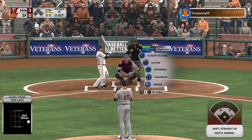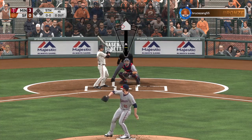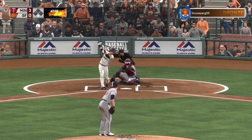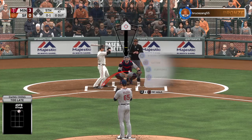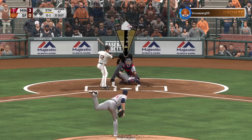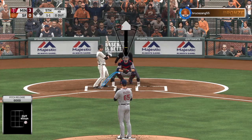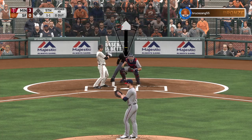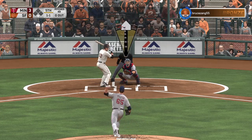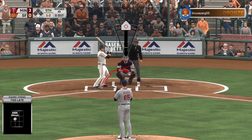Here's Joe Panik. Comes into this at bat 0 for 1 in the ball game. Second baseman, Joe. First pitch hack in here, and that's the first strike. Well, as demonstrated there, that's a tough pitch to do anything with. Yeah, good luck. But hey, a high fastball all of a sudden becomes really dangerous for a pitcher if it's not spotted above the zone. A little height difference makes all the difference.